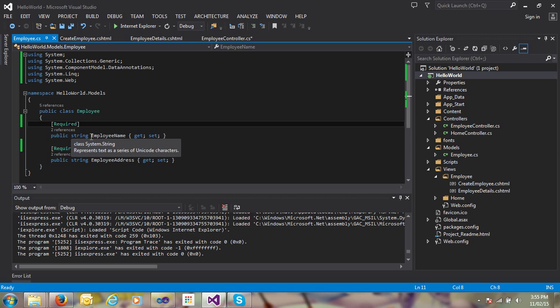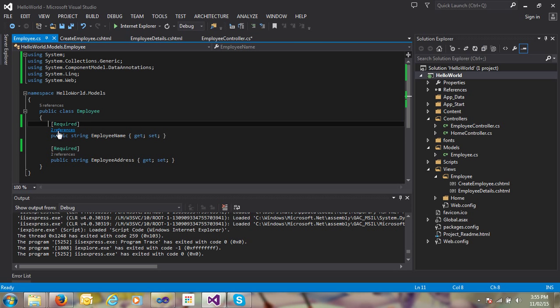If the data annotation attribute like Required is there, that means if the employee name is blank, if you put employee name as blank or null, at that time you get the error, because you can see on my screen I have decorated the EmployeeName property with the Required attribute.